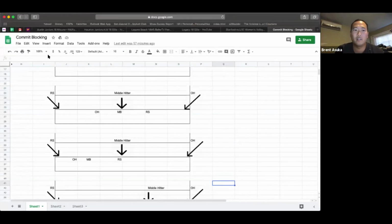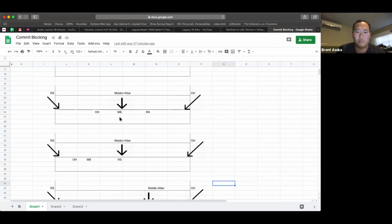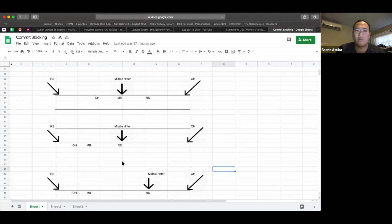You have a question here too, Asuka. It says, so behind the middle's back would be the number 2. I think that was Anna, and she was saying she would hold the number 2 up. Yeah. If Jimmy gives Anna a commit 2 system, Anna, the middle blocker, will relay that to the team by putting the number behind her back. The reason she puts it behind her back is so the other team doesn't know what you're doing. If they know we're commit blocking, they can just set the other way and have no one up. So she'll put 2, 3, or 4 behind her back. It also helps setting up defense, like the liberos and around that, because it's all related, so they can scheme and play differently defensively.